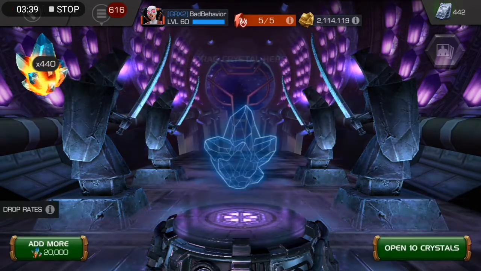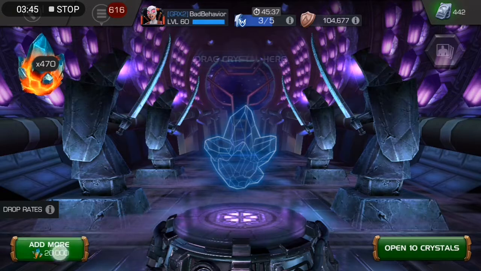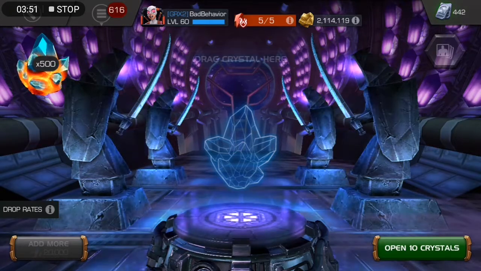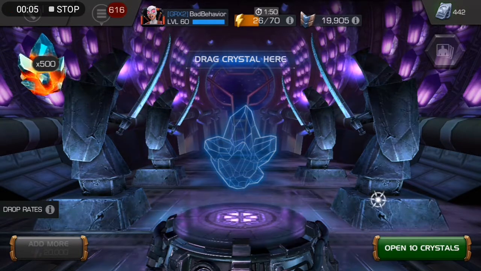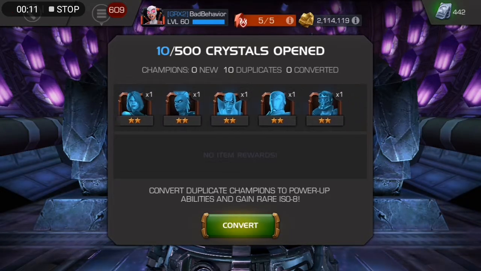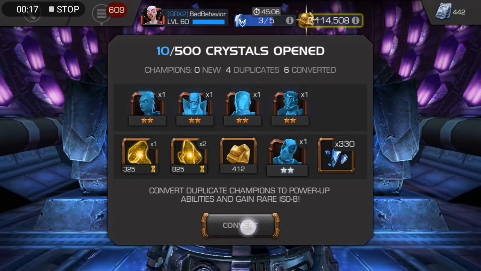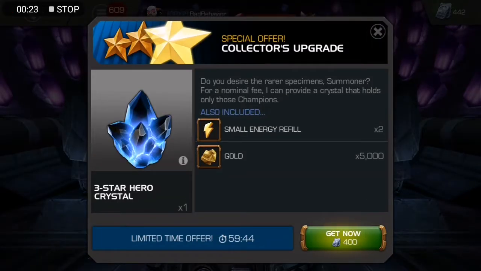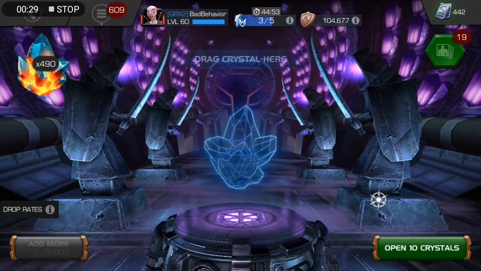And we are getting closer to that 500 count. There we go. Okay, let's start popping them. So in the first opening, just a bunch of 2-star scrub. That's okay. Come on, convert faster. Nope, I don't want your trash offer, Kabam. Let's go. Next batch.